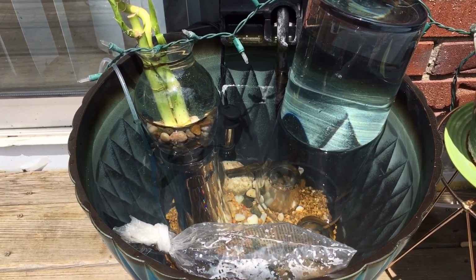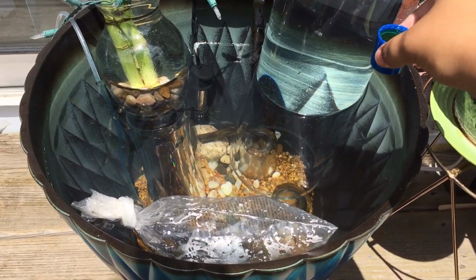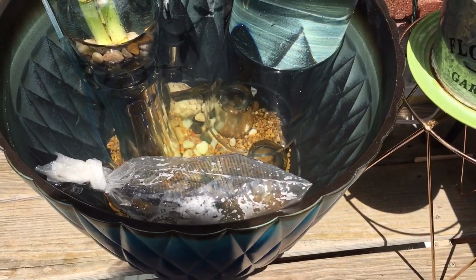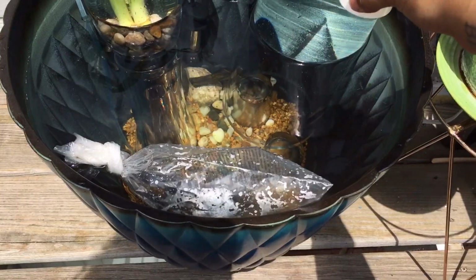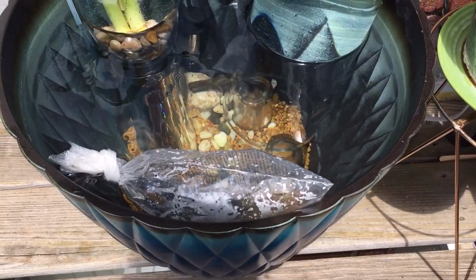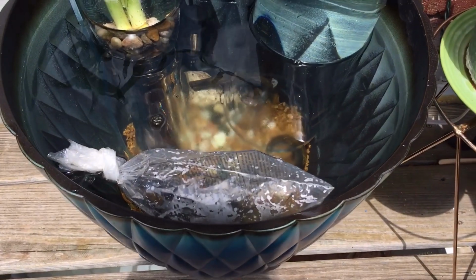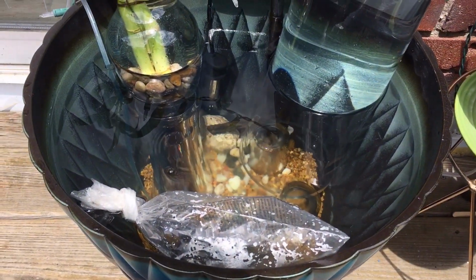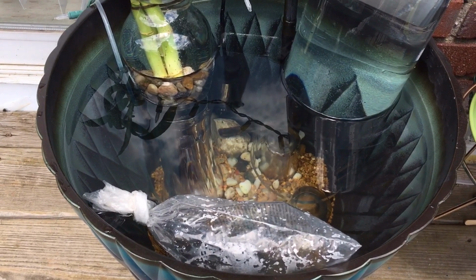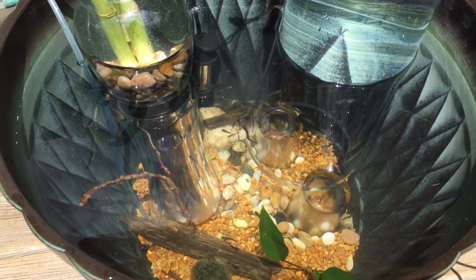So now, while the fish acclimate, I'm gonna go ahead and treat the water with everything it might need, as well as get the flow going. So this is just some easy balance. It just helps add vitamins, reduce stress, all that good stuff. Now this is the beneficial bacteria. So this was already a set up pond, so I'll just add more to be safe. And then lastly, that was just the water conditioner. So they have everything they should need. Although this pond was already set up, so all the gravel and everything has beneficial bacteria in it still. So they'll do great.